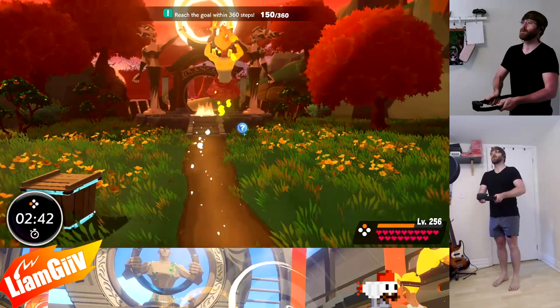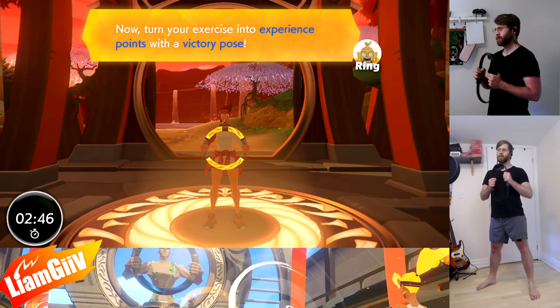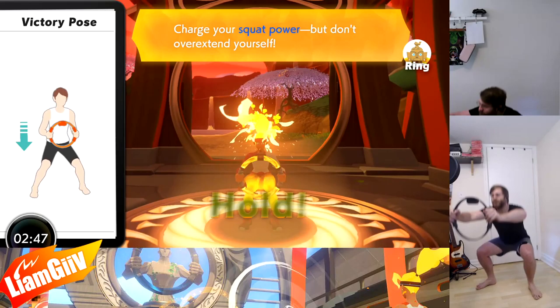Ça au moins c'est une belle suée. À présent, convertissez votre entraînement en points d'expérience en prenant la pose de la victoire. Abaissez votre bassin pour charger votre puissance et tirez votre tête. Hooray!